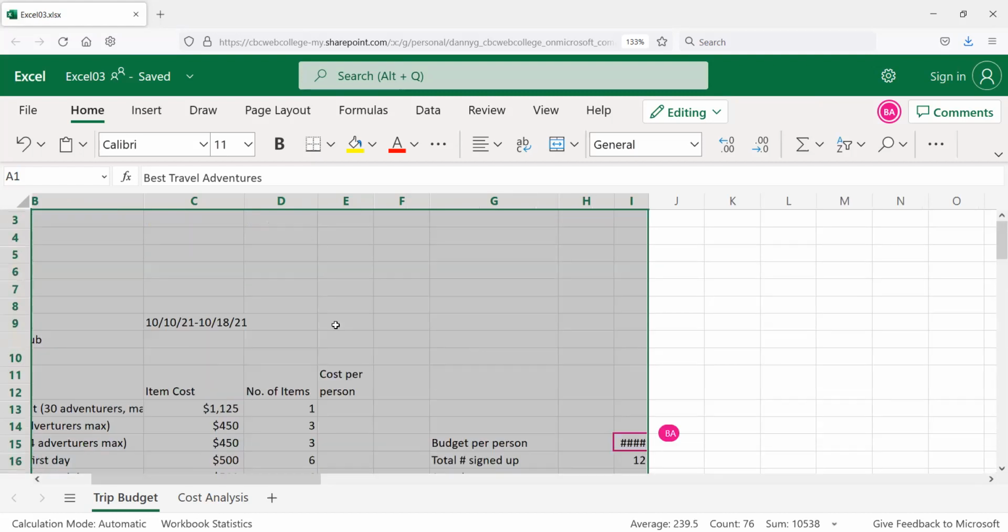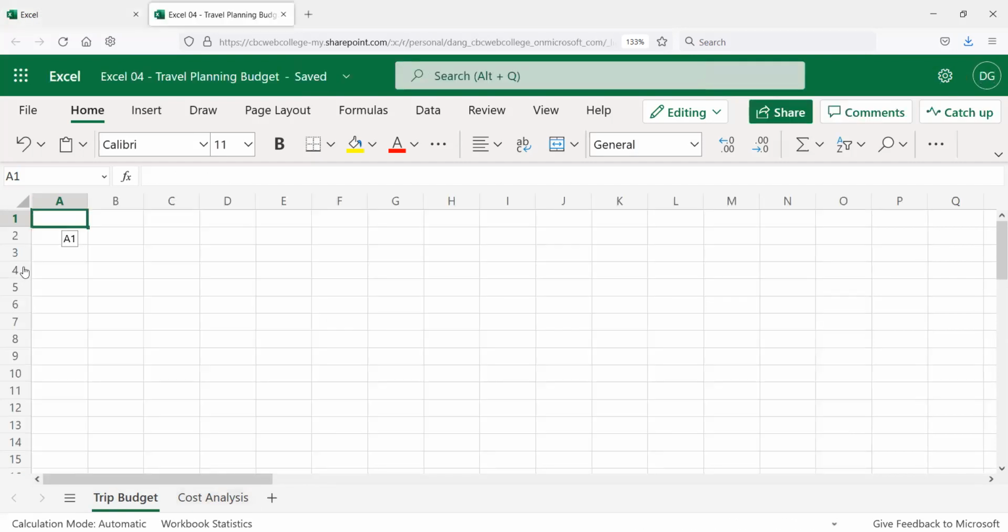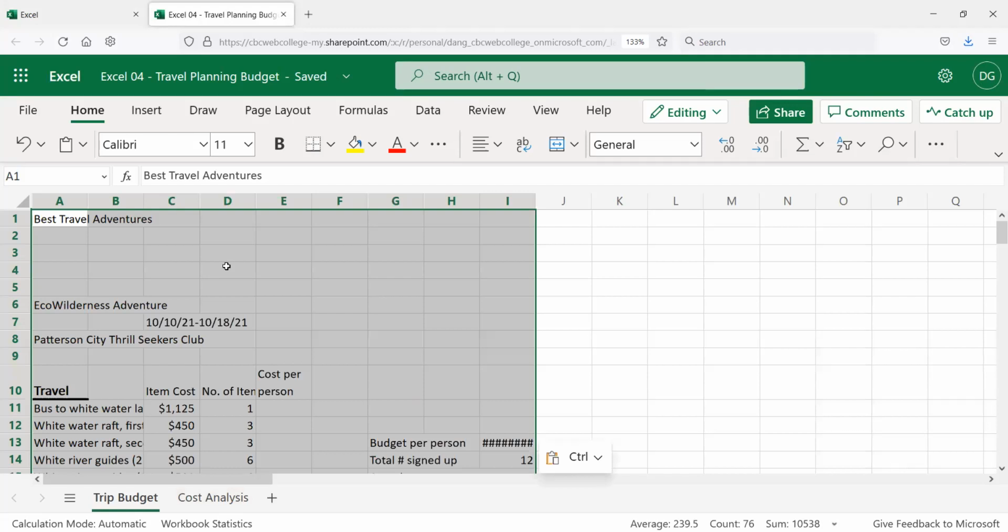Again, you can select all with Control A. We're going to copy that, go back to our new blank workbook, and that's going to be the trip budget. In A1, I'm going to paste. Okay, that one's good.